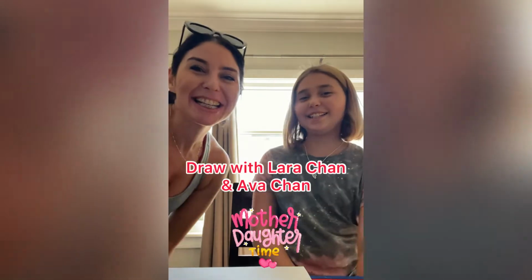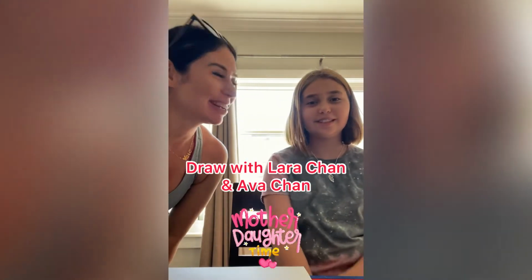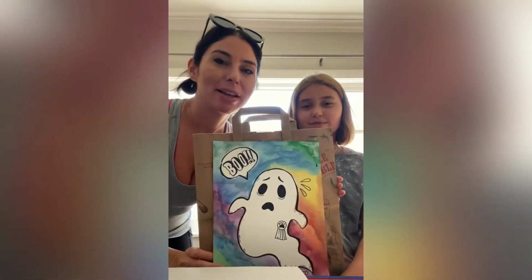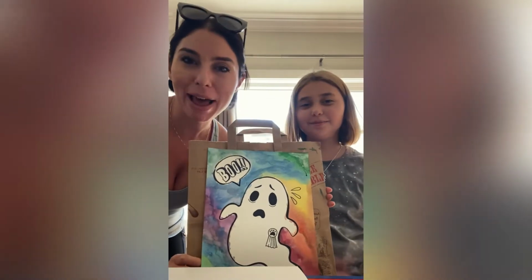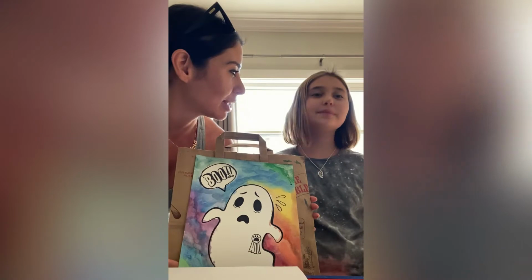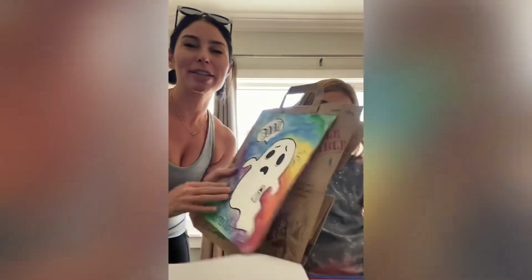Hi. Hi! So this is mommy and daughter art session right now. We are going to make a watercolor ghost bag. This will be used for trick-or-treating or something that maybe you could use in your classroom. What do you think? Yeah. Okay, perfect. So let's get right into it.